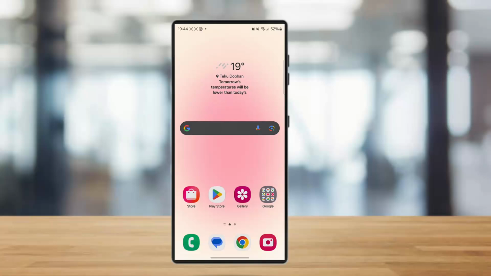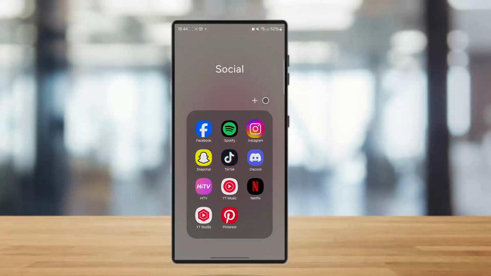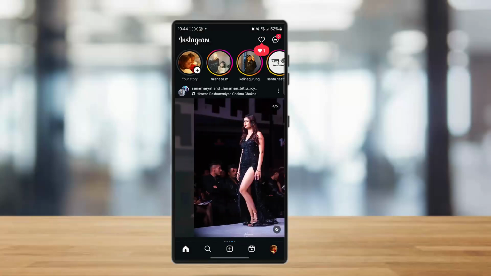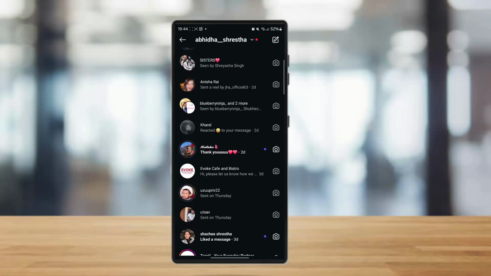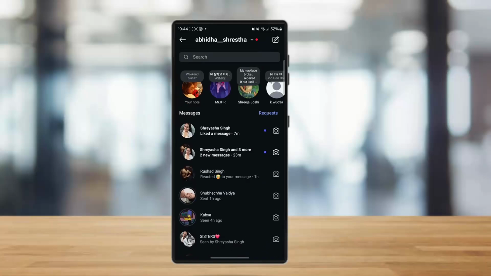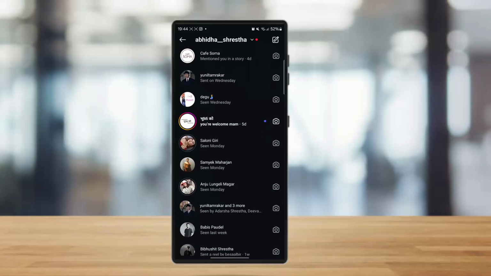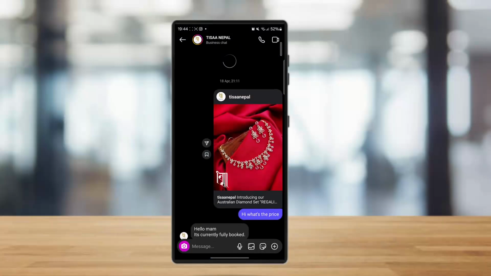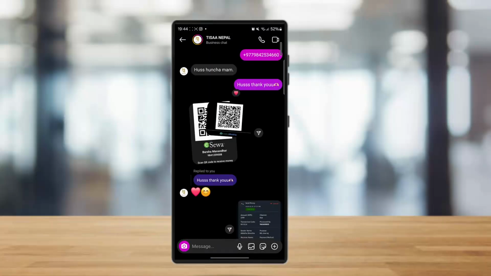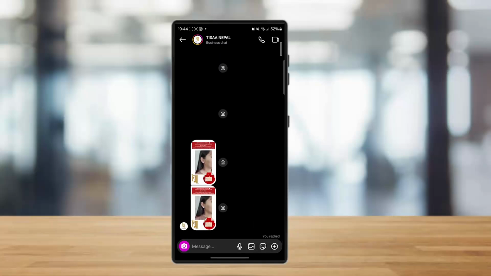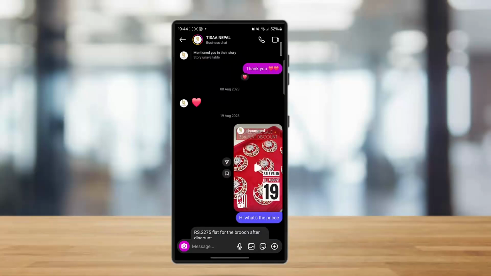So to view the first message in your Instagram DM, you can either tap on the top status bar repeatedly to force the chat to scroll to the very top, or use Instagram's download data feature to access your complete message history. So once you keep on tapping the top bar, it will take you to the initial time that you started your chat.